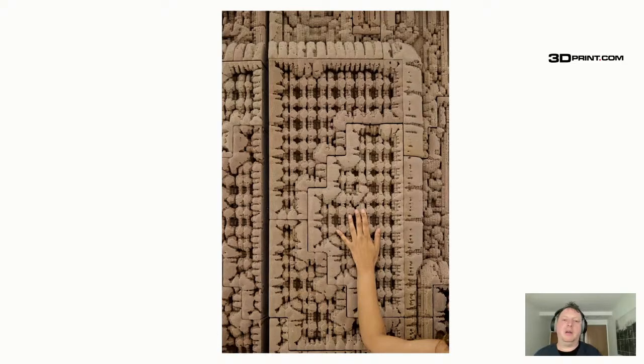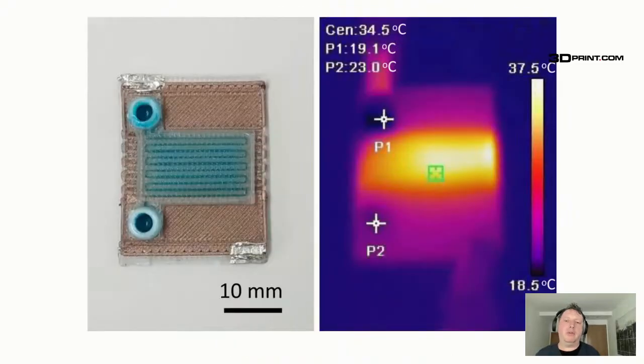The next thing is MIT researchers looking at microfluidics. So microfluidics have often been made with 3D printing. The reason for that is that 3D printing can make really intricate structures, often enclosed structures as well, because we can remove support material, and we can do that really efficiently. A lot of microfluidic devices have to be made in a clean room, or by hand, or in a bunch of different steps, like a molding PDMS step and all this kind of stuff. So 3D printing is always going to be a really cost-effective option for these kinds of things.